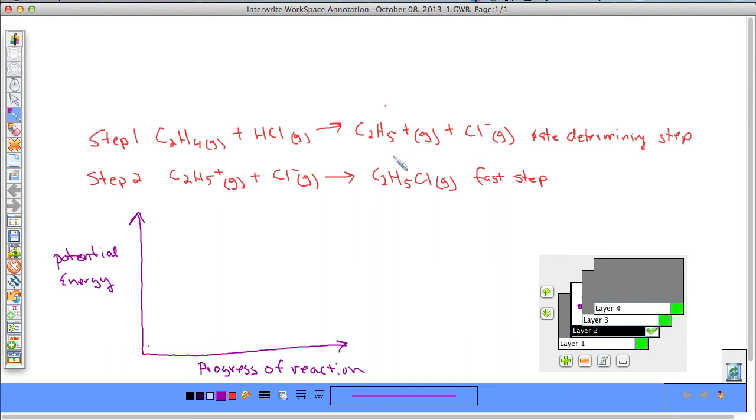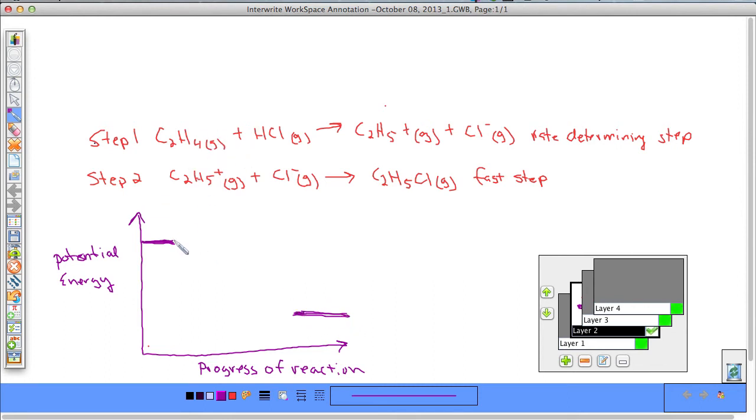So how do we show this? Well, we are told that this is an exothermic process. So if it's an exothermic process, we know this is potential energy. We know we're going from a high energy state down to a lower energy state, right? So this is our potential energy. So the progress of the reaction, we know for sure, is going to start somewhere high and end up somewhere low. Now, we don't really have numbers over here, and there weren't numbers given in this AP exam question. So all you really have to do is illustrate that it goes from a high to a low.